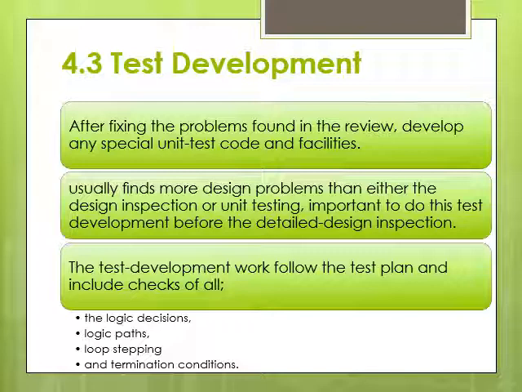And in the test development task, after fixing problems found in the review, you can develop any specific unit test code facilities, because the test development usually finds more design problems than either the design inspection or the unit testing. It is important to do this test development before the detailed design inspection.